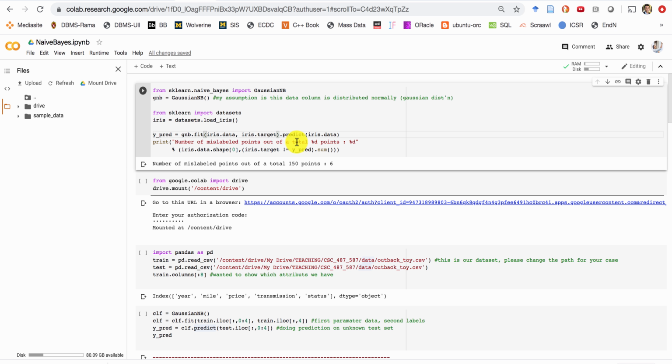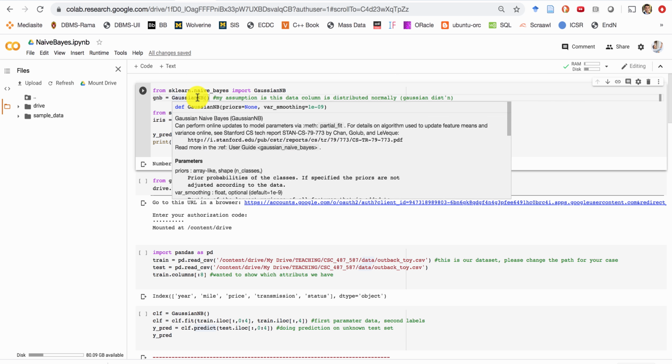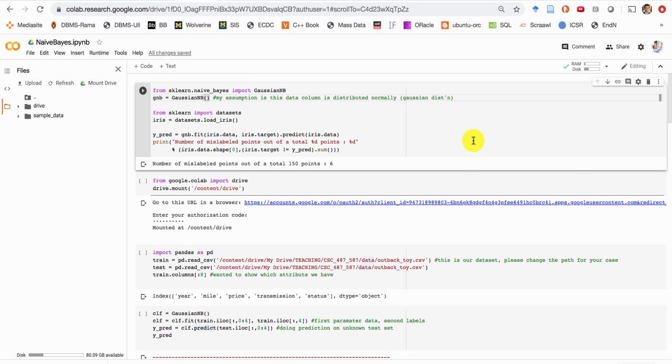Anyways, so remember, my GNB, it is just a name I gave. It is just an object I create over here. It's an instance, I would say, and there are no parameters. But if you would like to fill the parameters, you can just go through the parameter list and try to change them. But at this moment, again, you don't have to deal with that. So in this part, I fit a model, and then on the fitted model, I try to make a prediction.